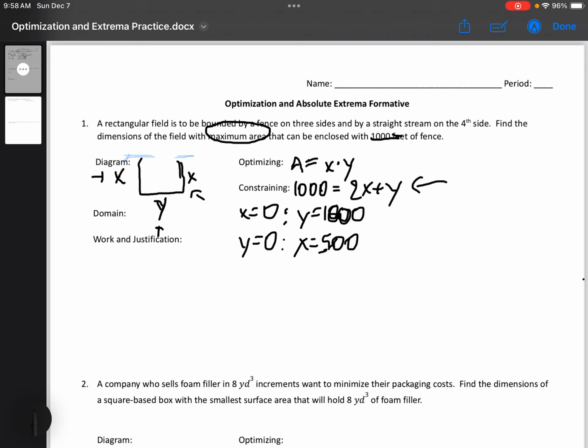What we do by setting both variables equal to 0, if we want to find the domain in terms of x, which you should do basically every single problem because x is the main variable, is that we're trying to make the constraining equation in terms of x as well. So you would make the domain in terms of x.